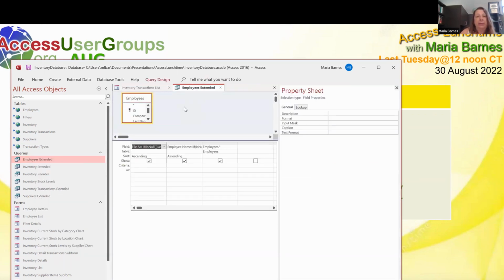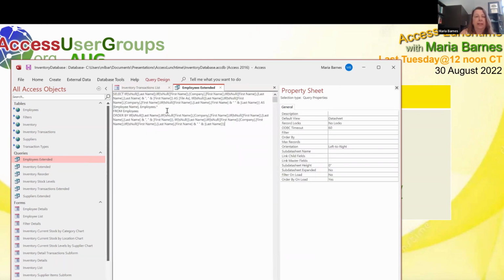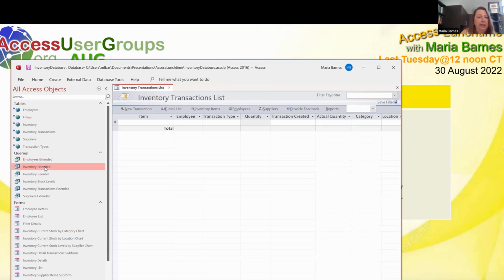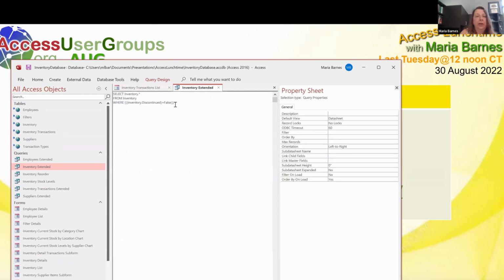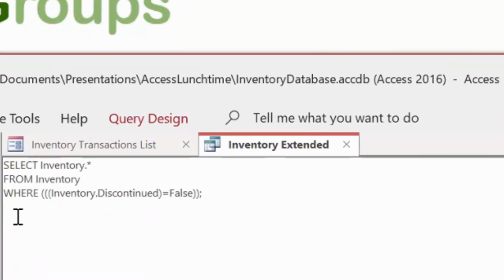So let's take this one as an example. I'm going to pull this into SQL View so we can see it a little better. This one just orders and combines, so that's maybe not a good one. Here, let's take this one. Okay, this one has a filter. It's selecting inventory where inventory discontinued equals false.